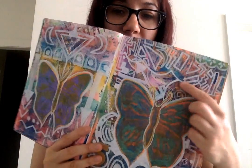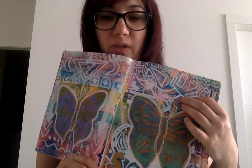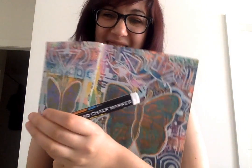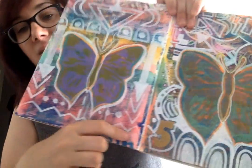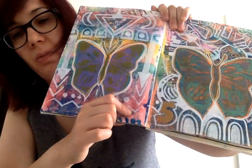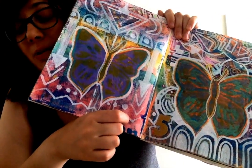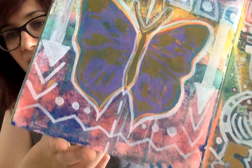In this art journal, for instance, all these white spots here are the chalk marker, actually. So I just outlined everything with this guy. Definitely get one. They're fun. They're great. The background here, this pink, is actually a blow pen that I used, that I just took a brush to and spread it out and gave that almost nice pastel kind of look to it. So, your possibilities are endless.